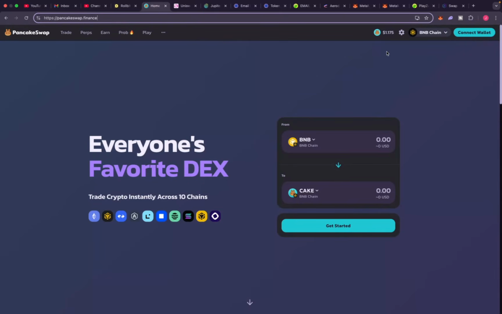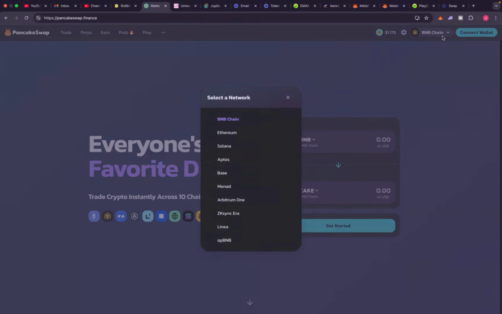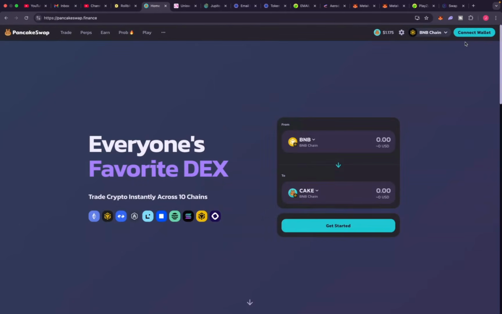Before you connect, ask yourself which blockchain is the coin you want to trade. You could see that PZP is trading on what? Binance Smart Chain. It also is trading on Solana. I will click on this BNB. You see this logo here. You will see different blockchains that this thing is working on. You see 1, 2, 3, 4, 5, 6, 7, 8, 9, 10. You see 10 blockchains. So it is not your job to select, because if you go and select Ethereum and this PZP is not trading on Ethereum, you are just wasting your time. So I'll just select BNB Chain. Then you now click on connect.